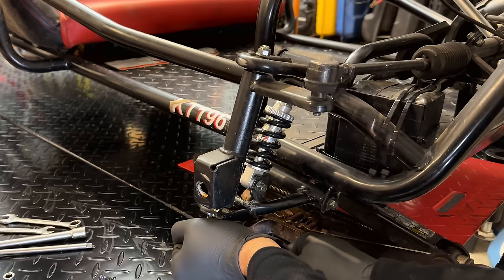So that's what we're after right there. That is the pilot jet. Even though the engine was surging at high speed, there was no load on the engine, so really the only jet in play is this one right here. To get it out, just need to remove the idle set screw. And once that's removed, you can use a screwdriver to pry that pilot jet out.